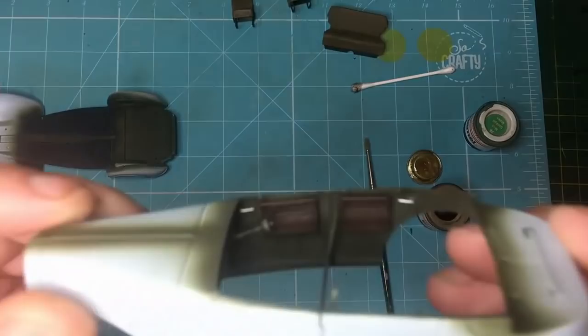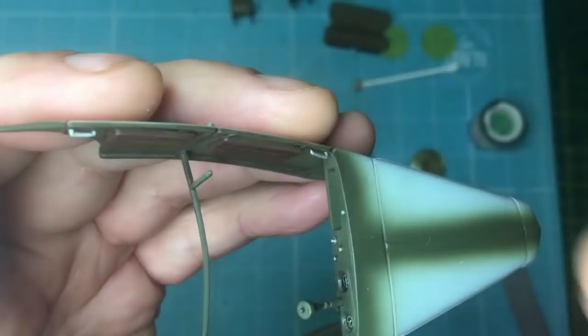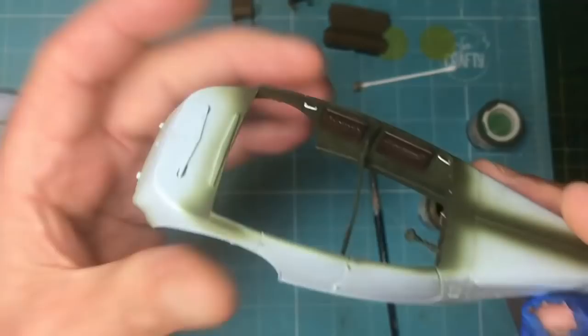There we go - that's the inside of the car all done. You can see the washes on the dashboard, the washes on the sides, and the washes on the leather. I've gone around off camera and removed excess with thinners. The camera accentuates everything, so in real life it doesn't look as garish - down at the bottom of the door I can barely see the color change, whereas on camera it's like a huge shadow. But that's okay because once it's hidden under the roof you want it to be a bit OTT.